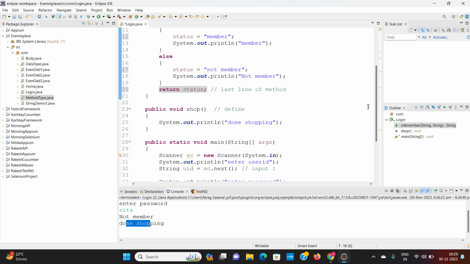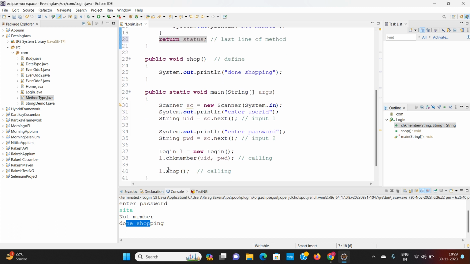Now, when I call this particular method again, check member, it is returning string. So I can store the value in a string. Yes. So it means now when this method is called and it will process the result, so it will return the status value to this s. So string s will be status.